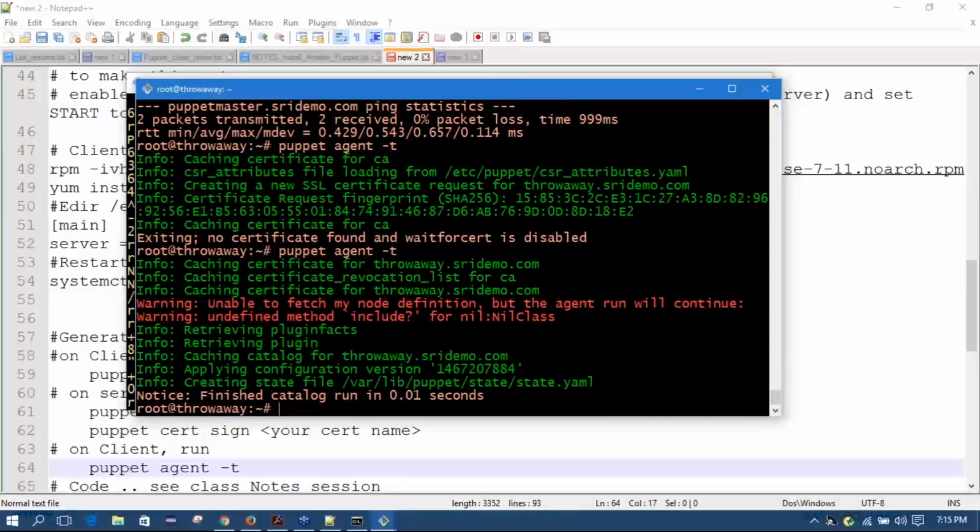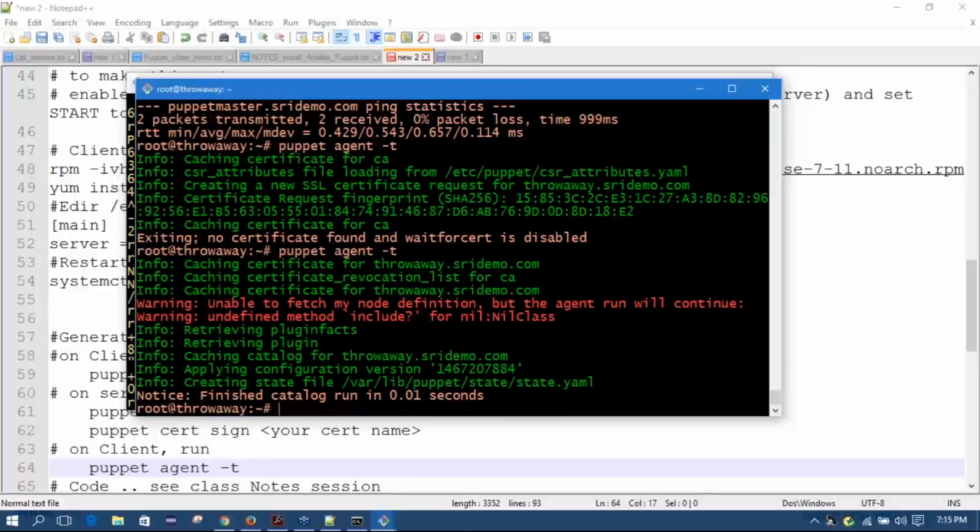In our case, we don't have any catalogs defined yet, but tomorrow if I were to do this, I can just say, you know what, run this. It will still be able to create a catalog and be done. So now between master and throwaway.3demo.com, we have established a connection. So both nodes are now able to sign, be accepted. And because the certificates are accepted, the second time around, whatever signed certificate this one has sent out is automatically picked up.